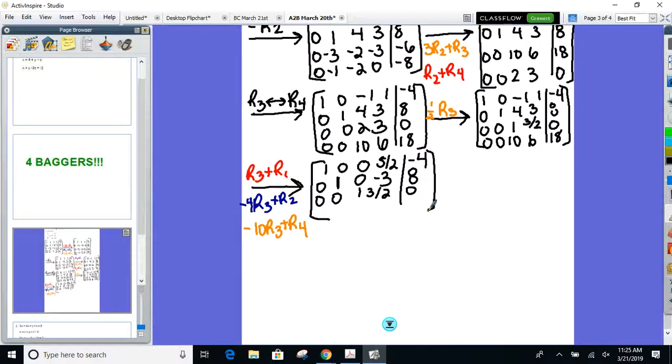Gentlemen, -10 times row 3 plus row 4. Yep. Okay, got to crunch some numbers here. 3 halves times -10, and then you're adding 6 to it. -9. 9.